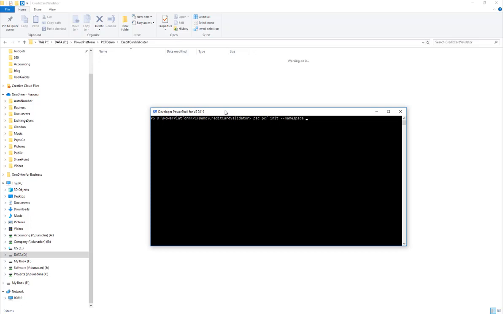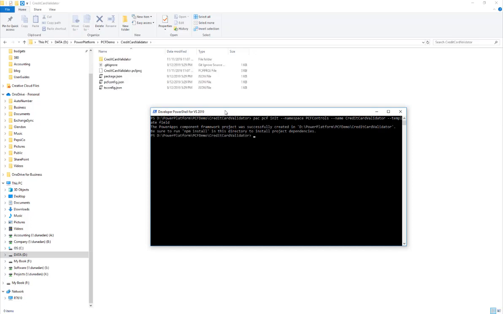I'll provide a name for the namespace, and we'll call it PCF Controls, then provide a name, credit card validator, and finally a template, and this will be a field. Press enter.